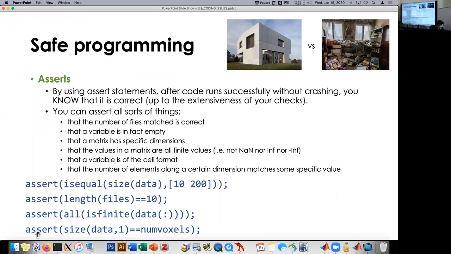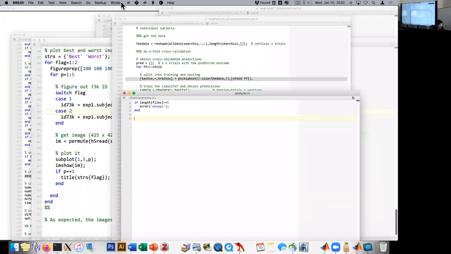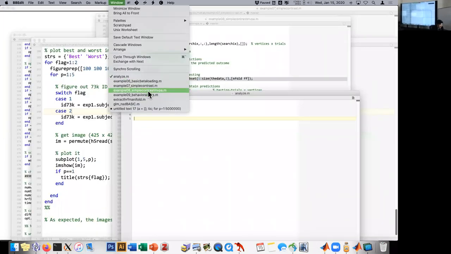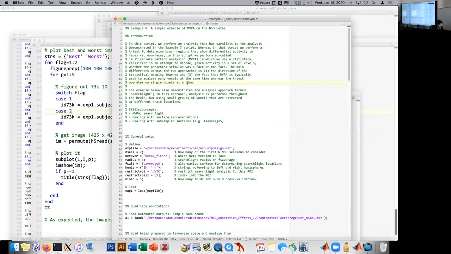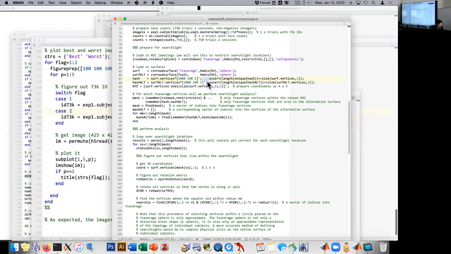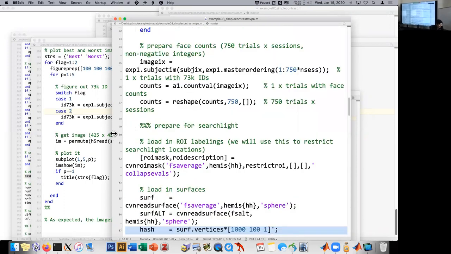And I didn't actually use asserts in my scripts. Not because I don't like them, but I never found a need to do them, aside from one case. I kind of don't want to spend time on this because it's kind of weird what I'm doing, this kind of hashing.